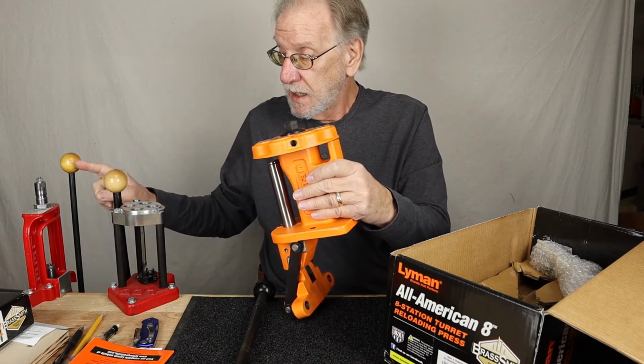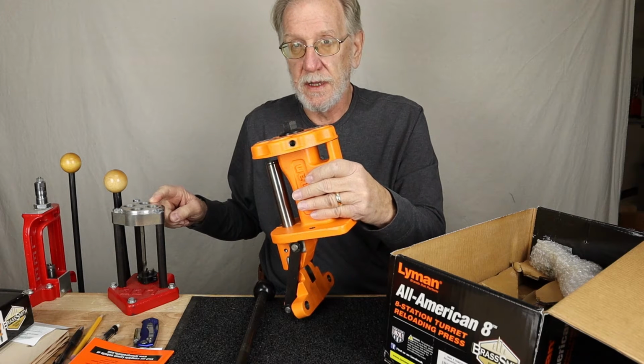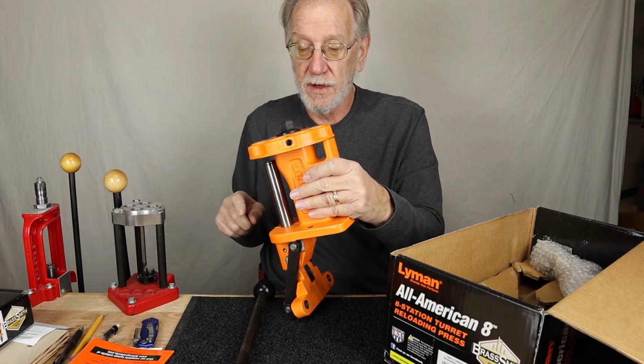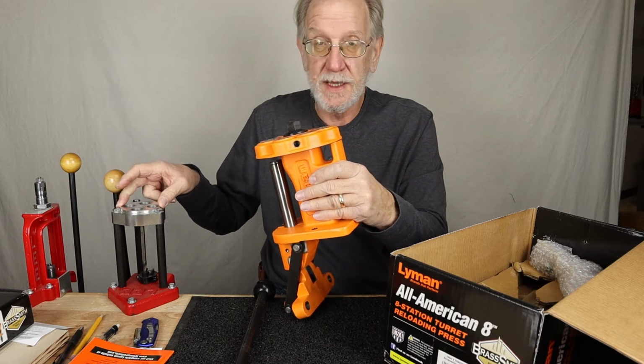Incidentally, the Lee single stage presses, no problem with cartridge overall length. So there is no fault there. It is definitely the play in the turret.